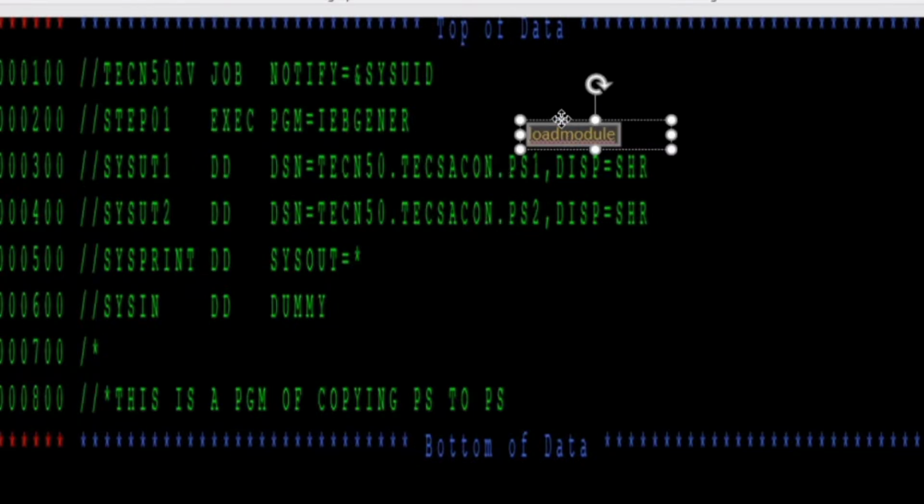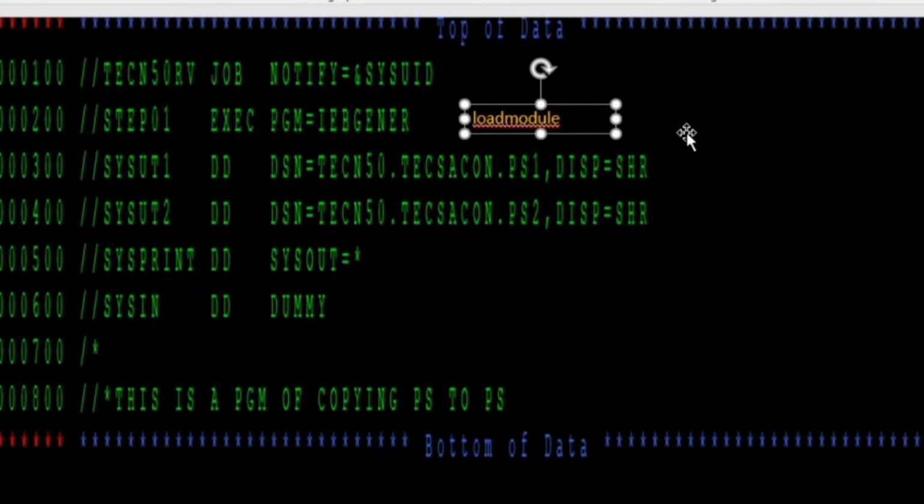I am writing here. It is called as load module. Load module, or also called as utility. Load module or utility.